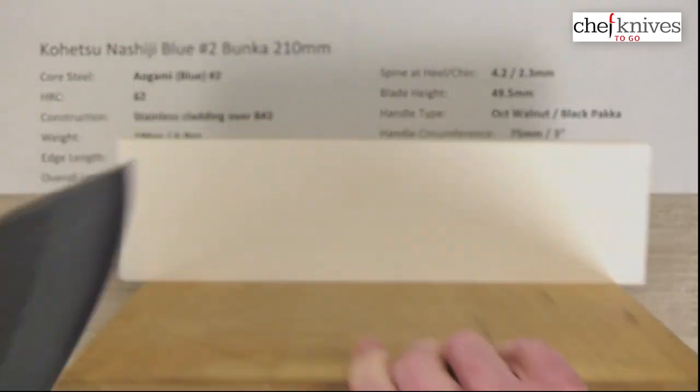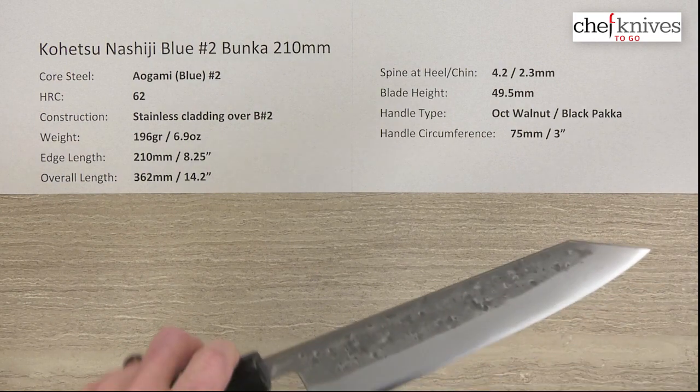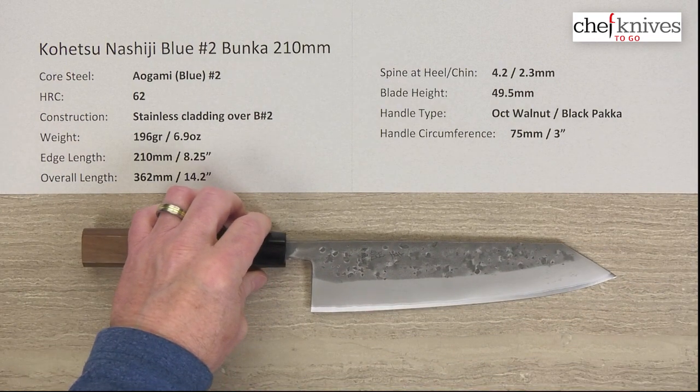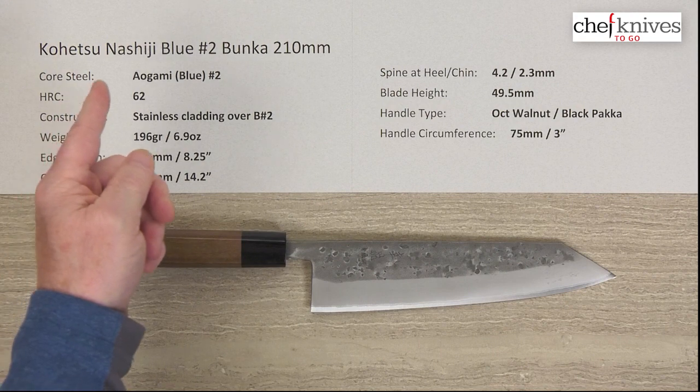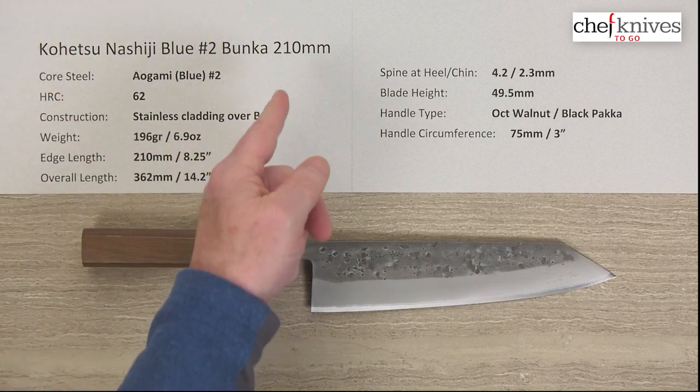But just a good all-around knife. Good value, great steel, stainless cladding. So it's just a nice line of knives. So this is the Kohetsu Nashiji Bunka in Aogami or Blue number 2, 210 millimeter knife.